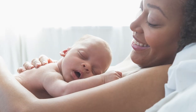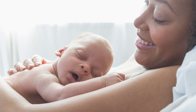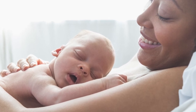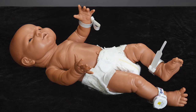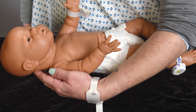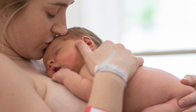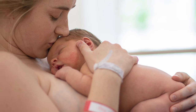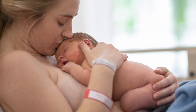When your baby is born, we will place your infant on your chest, and barring medical complications, we will wait a full 60 seconds before clamping and cutting the umbilical cord. A security sensor will be placed on the umbilical clamp, and two identification bracelets will be placed on your baby's wrist and ankle. An identical band will be placed on the new mother's wrist, and a fourth band will be placed on the wrist of the support person of the new mother's choice. Please note that infants must be with a person that has a matching identification bracelet at all times.